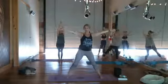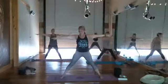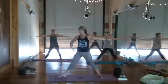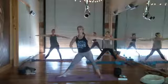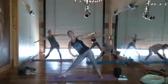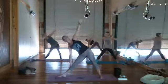Step it out for straight-legged triangle. You'll turn the right foot out one more time. This time the leg's going to be straight. The pivot's going to happen from the hip flexor. You can start to find that for yourself as you lean towards the left, and the right hand comes down.